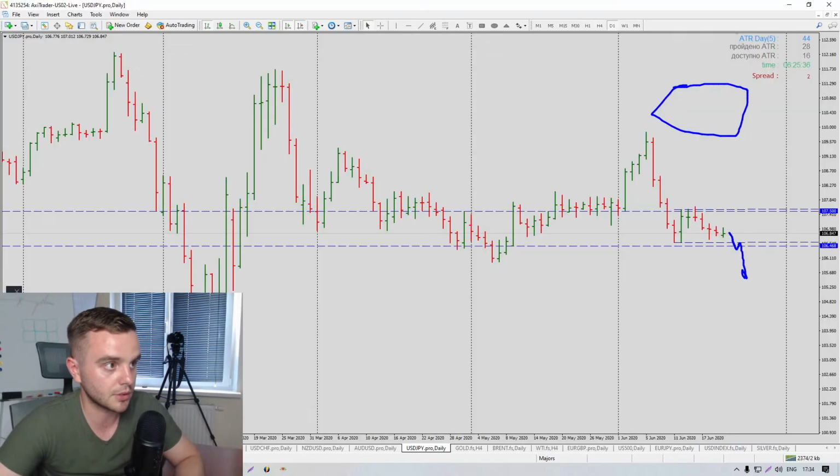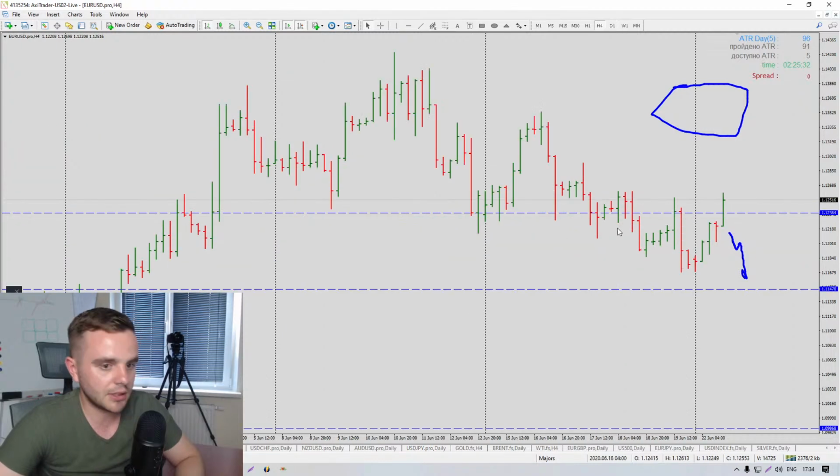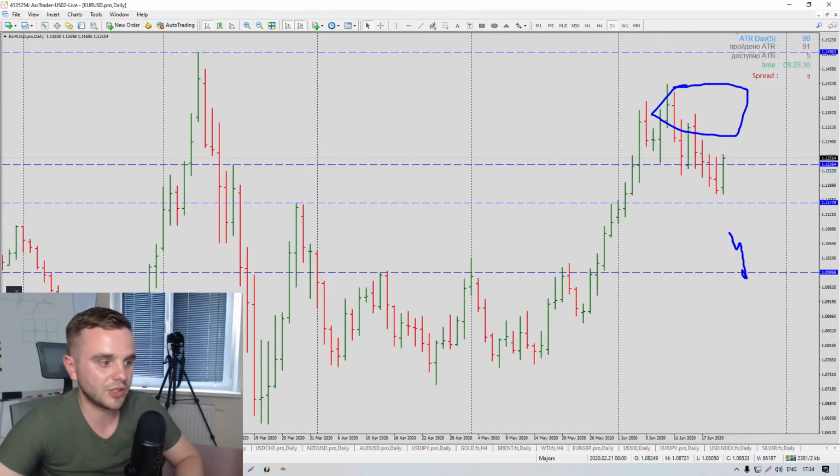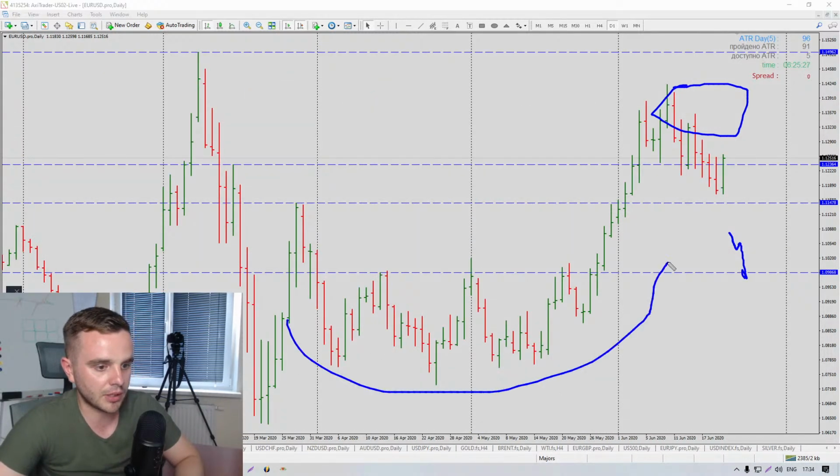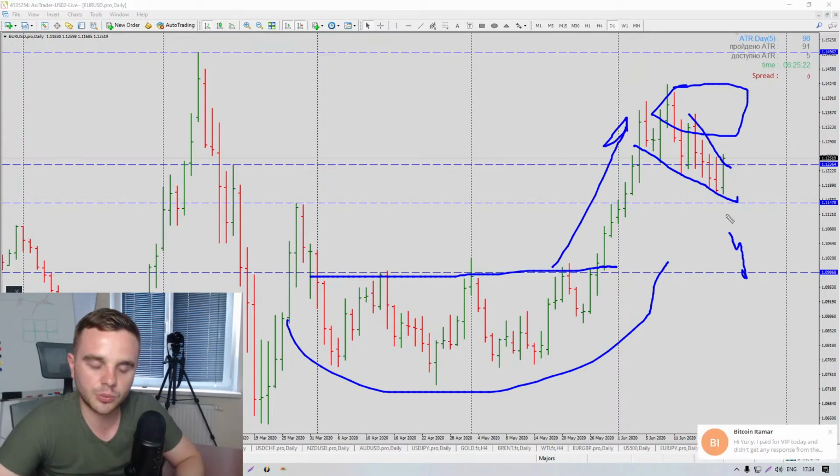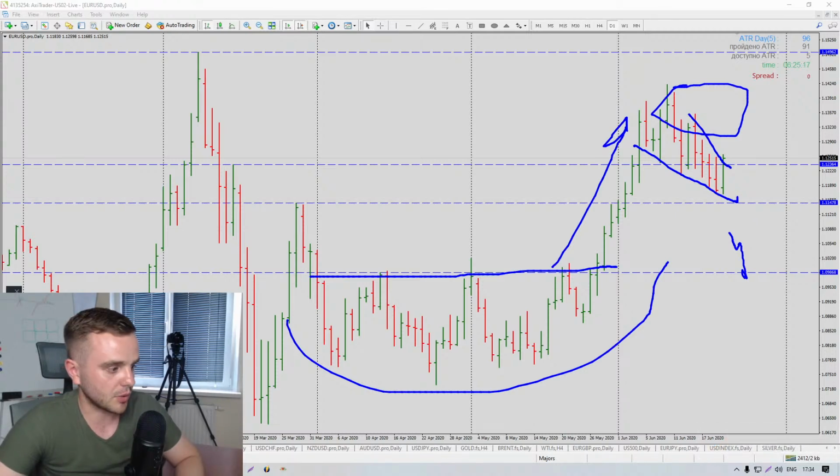About Euro USD, my friend, once more, Euro USD is in an uptrend. After this accumulation, Euro USD is still in an uptrend. This fall in wage, it wasn't a trend change. That's why there's a huge possibility price will continue. And yes, its first goal, long-term goal, better to say mid-term, will be this key level.